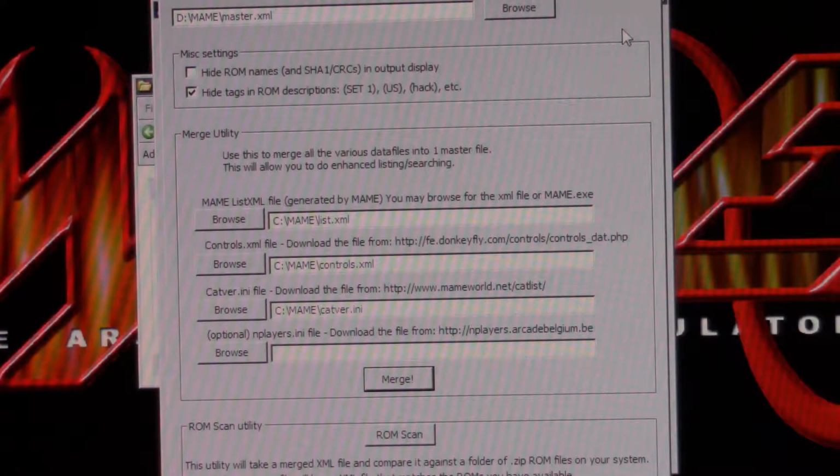In our settings menu here, you basically have your Mame list, your control XML, and your category version ini file. There are videos on this already and a lot of tutorials online, so I'm not really going to cover how to use the software.